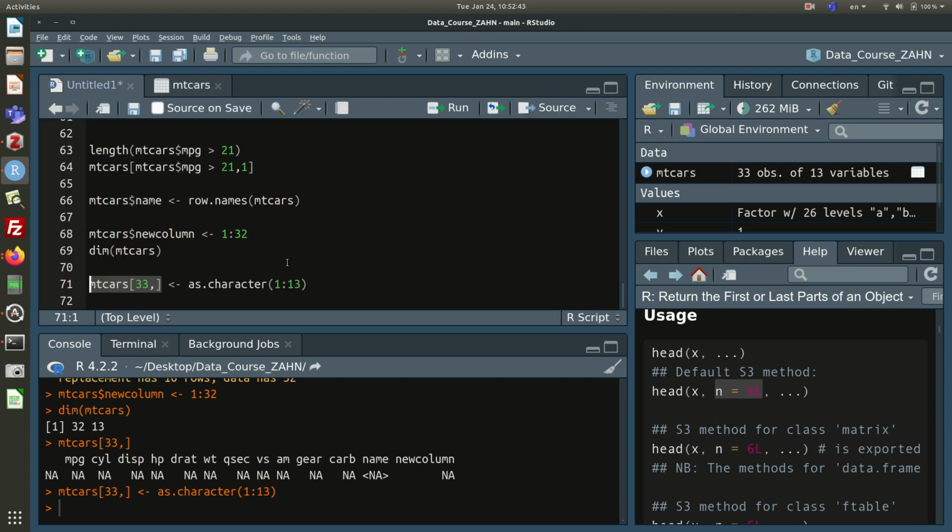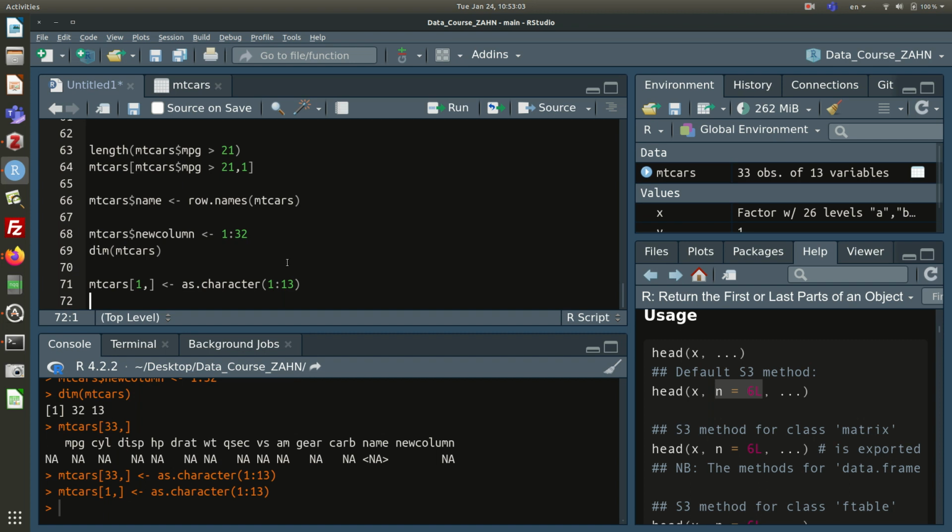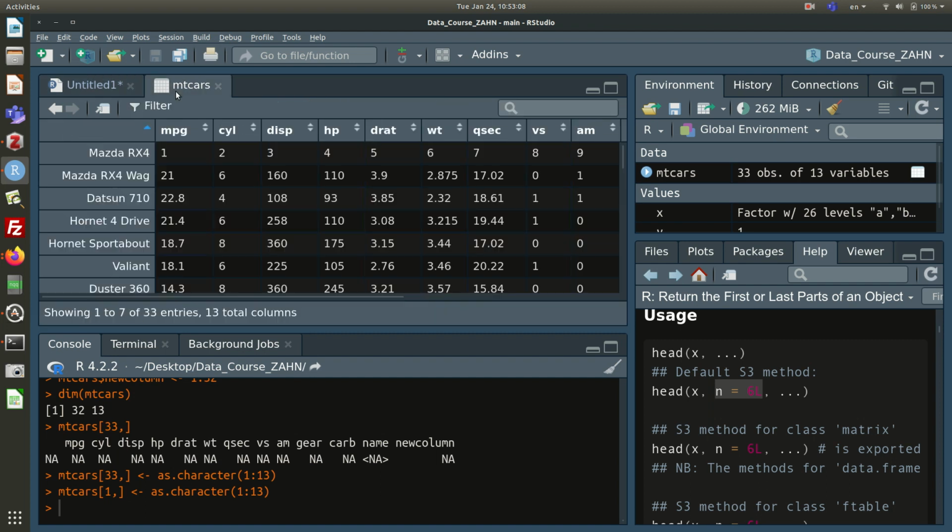So that assignment arrow will let you do anything you want. Another beautiful thing about it is that it'll, well, beautiful is probably the wrong word. Terrifying thing about it is that it would happily overwrite row 1. I'm doing it. There, I've just overwritten row 1 with the numbers 1 through 13. Notice that it didn't ask me permission or say, are you sure? It just did it. Okay.